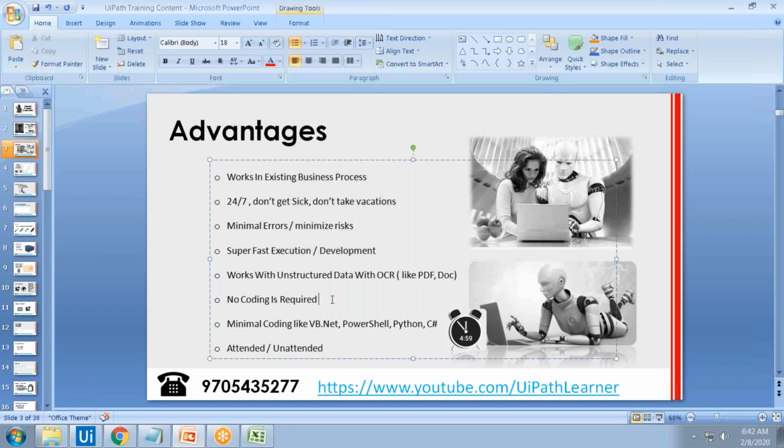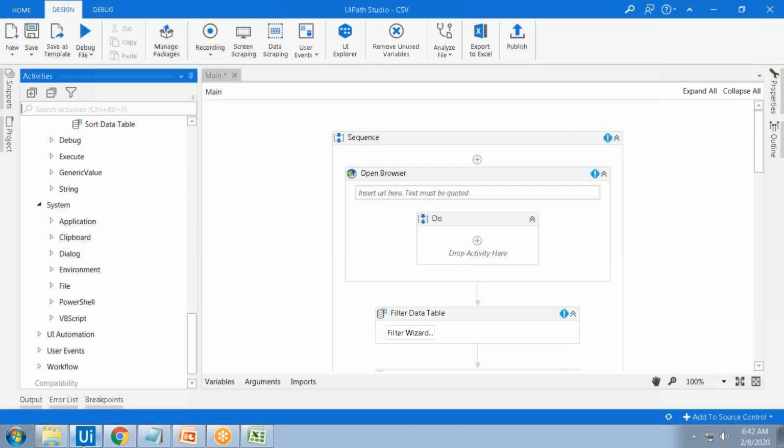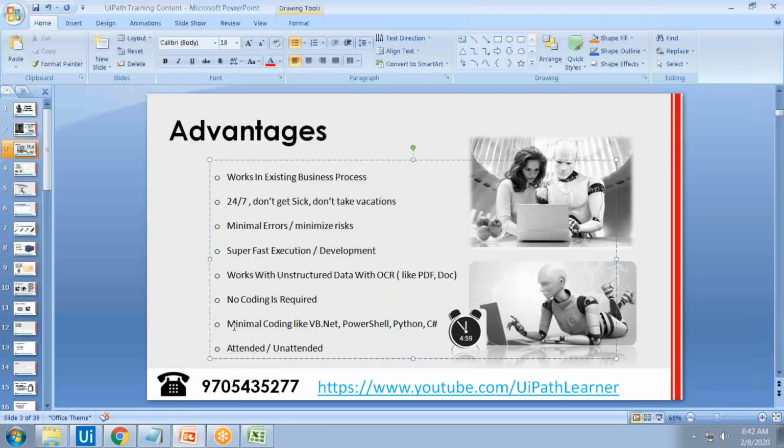To learn RPA, UiPath or anything, the only prerequisite you require is interest. You should have a passion to learn RPA. If you have a background in .NET, Java or any programming, that will be a plus, but I can't say it is mandatory. Before learning any RPA, you don't have to learn Java or .NET. You can just try it. What we have to know is which activity to use, how to use it, where to use it, and in which situation. There is minimal error and minimal coding. I can say 95% of coding is not required.